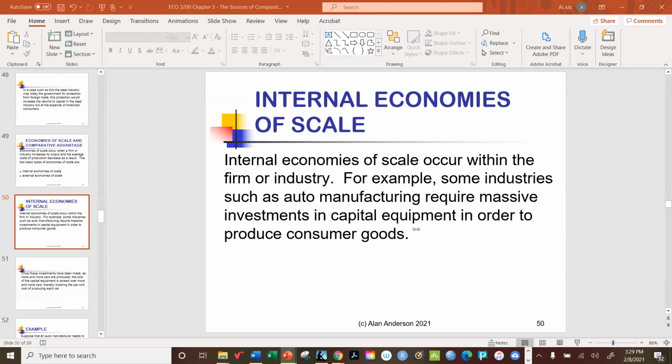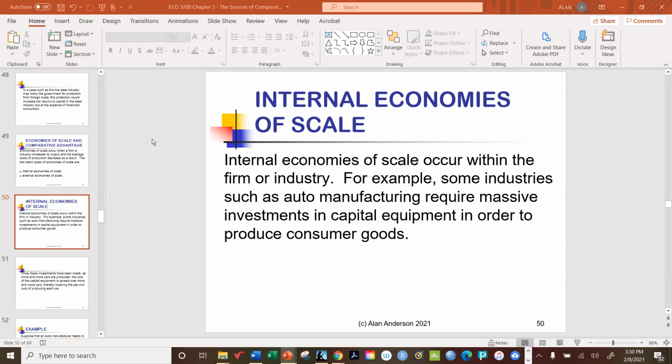Why is it called economies of scale? Could you break down what that term means? Okay, basically scale means size. So as you get bigger, you become more efficient and the cost of producing your product goes down. That's really what it means. In other words, you get so big that you can spread your cost over a larger number of units of the product, and the average cost of each one will start to fall.